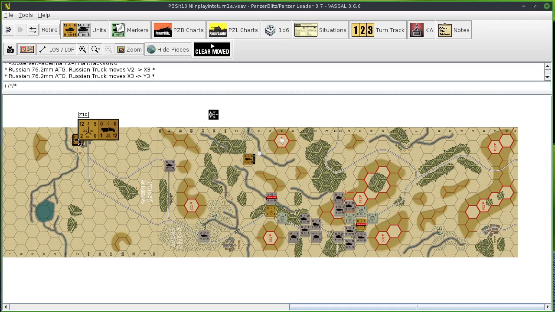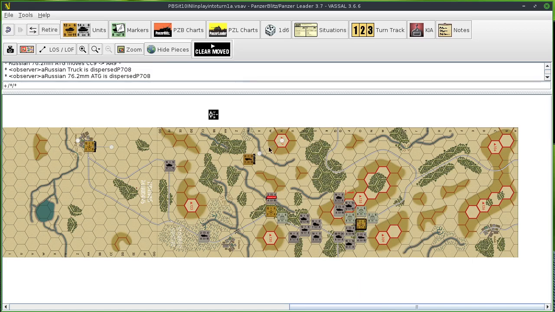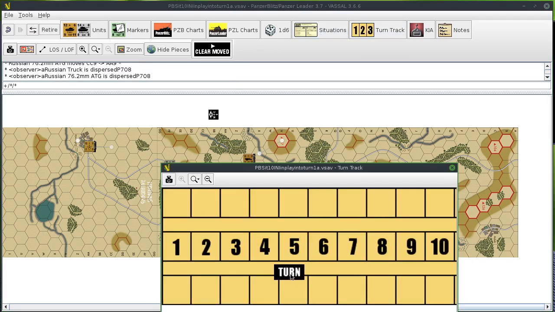And this guy right here, I'm going to park him right here in this town. He's going to unload. All right, that's it for the Russian phase. I'm just going to undisperse the dispersed Russians. Okay, so we're going to go on to turn 6. Wow, this is moving quickly. Turn 6.